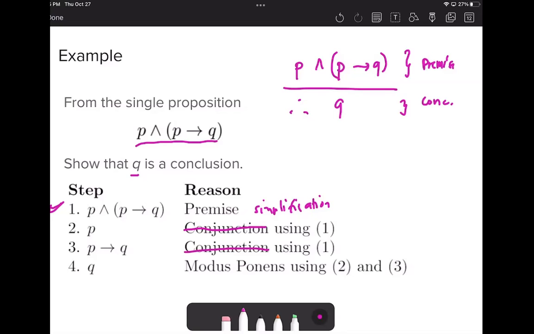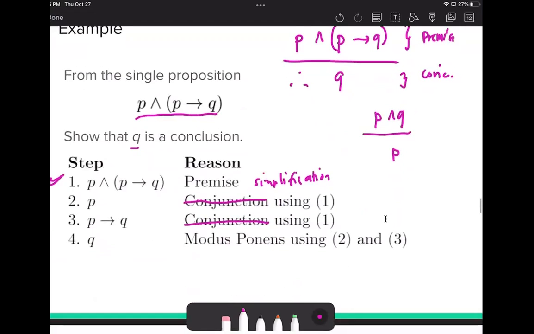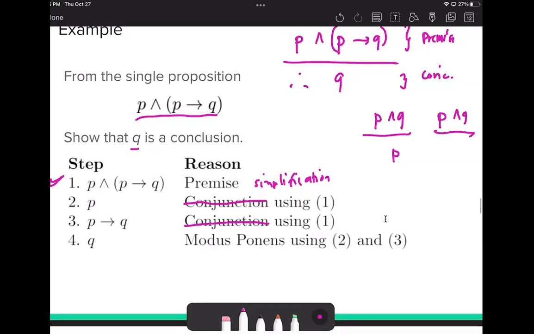The simplification rule states that P and Q, therefore P, or P and Q, therefore Q. Because if this is true, then it means that P is true and Q is also true. So we have listed here P, which is the first term in the premise, and P implies Q, which is the second term in the premise.